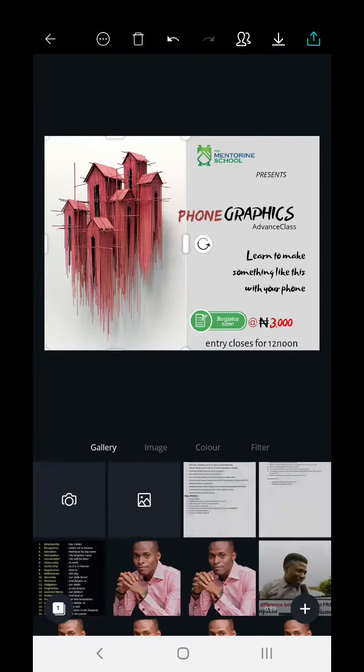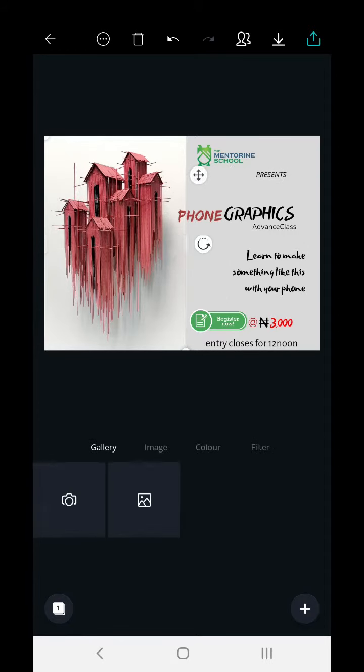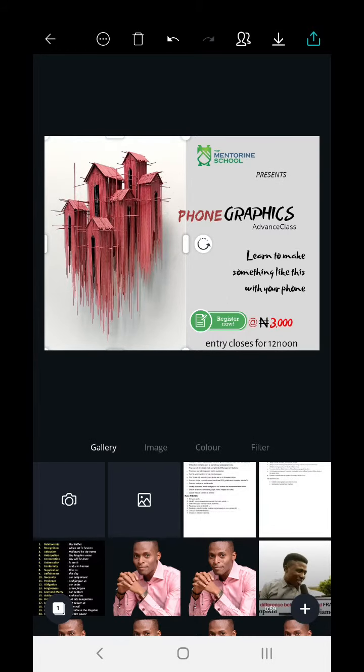So now, what's left to be added in this design? You've seen me add practically everything. Now this is creativity at its best, actually, for a phone app. Now, how would I take this and make someone know where the venue is? How do I get you to know where to pay in before time? I trust that if the person is ever interested, the person chats up. It means that the post must have the link for the chat up. If it doesn't, then there's trouble.